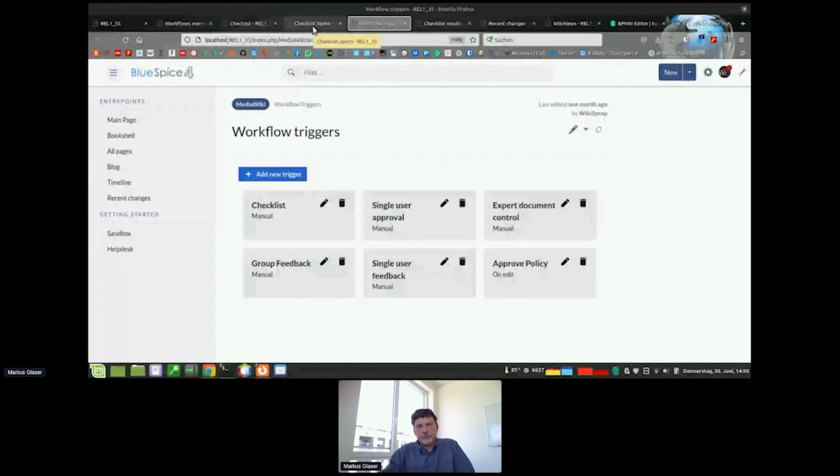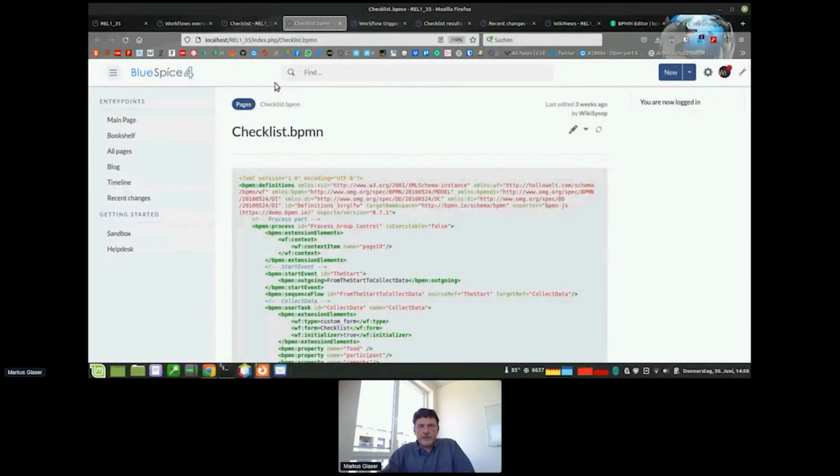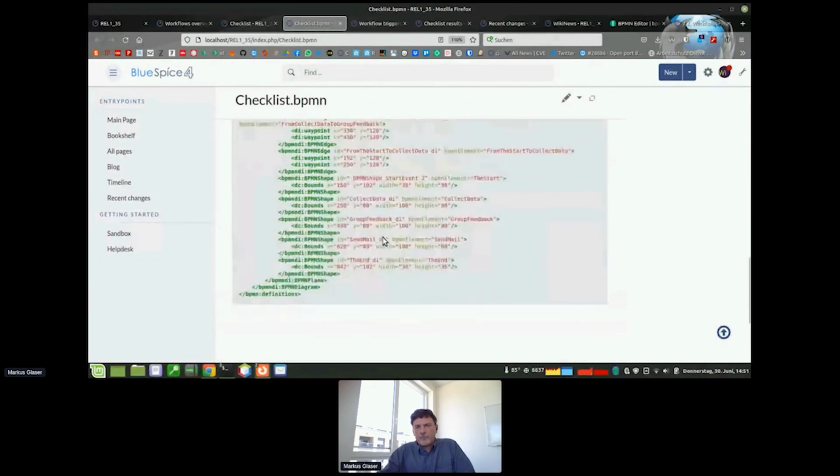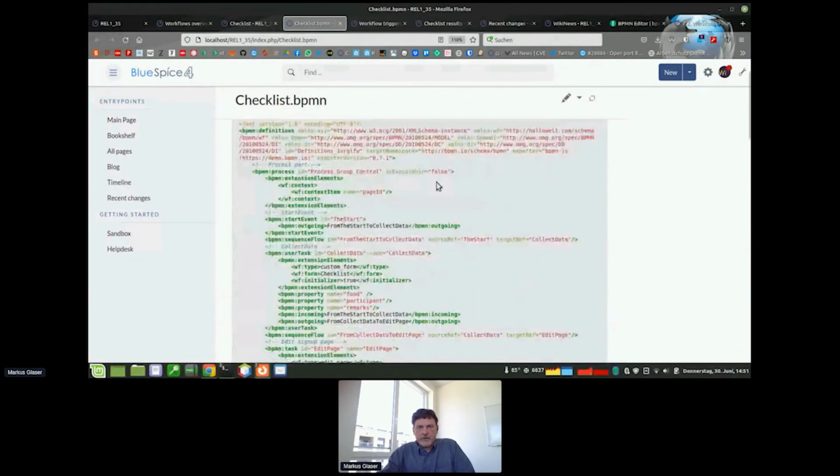Basically, of course, I have prepared it for you because I don't want you to see my mistyping all the time. What I did is I created a page in the wiki. It's called checklist BPMN. While this might look scary because it's a lot of XML, I reused an existing BPMN from one of the BPMNs we deliver.